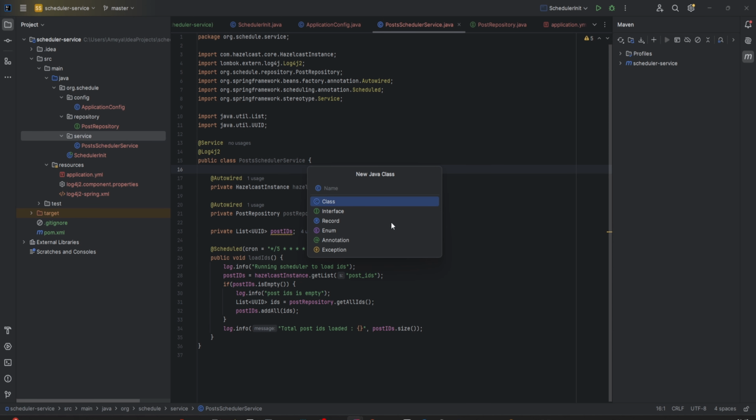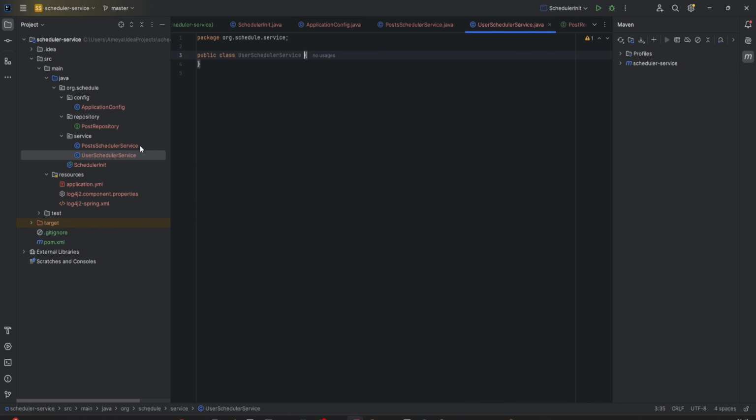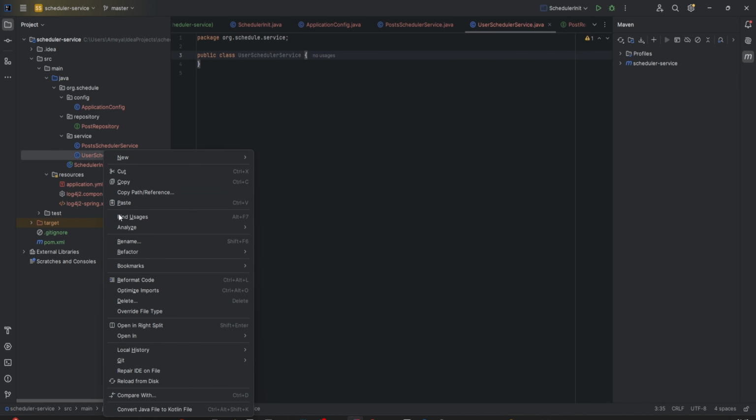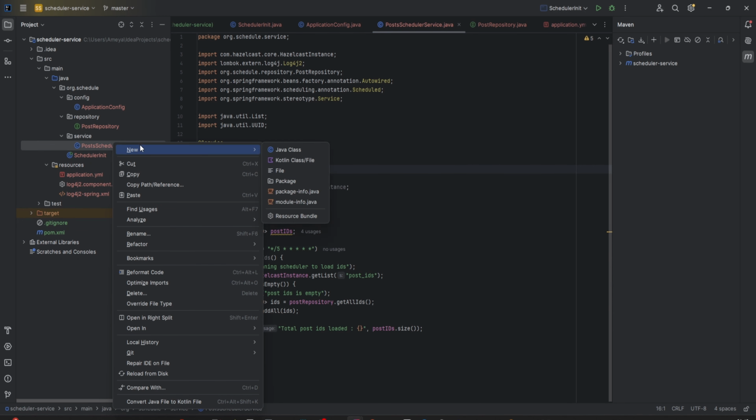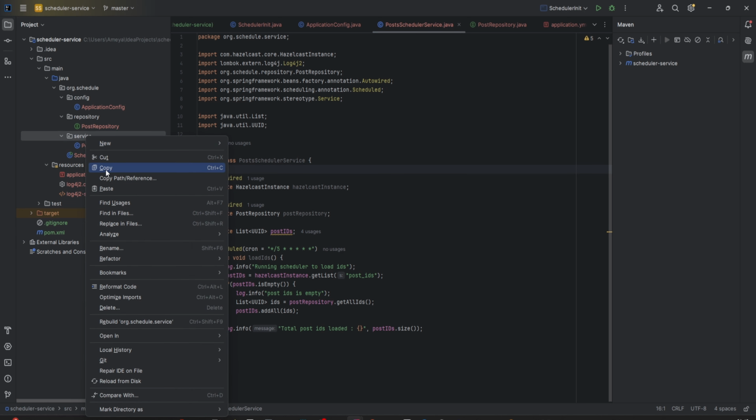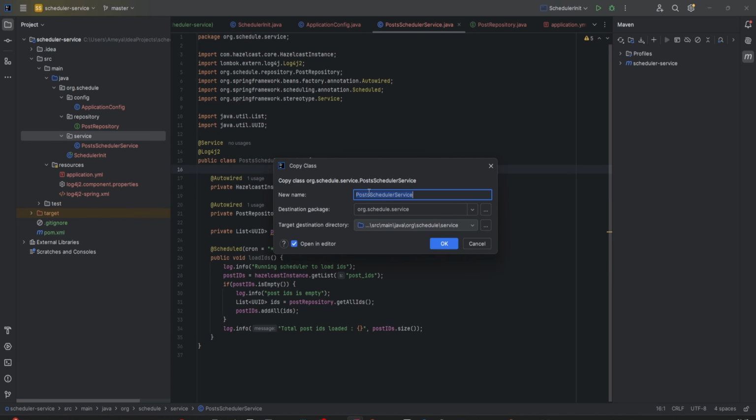This will be a user scheduler service. Or wait, let me delete this out and just copy this and put it as a user scheduler service.